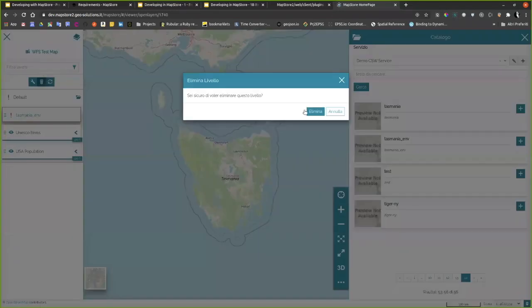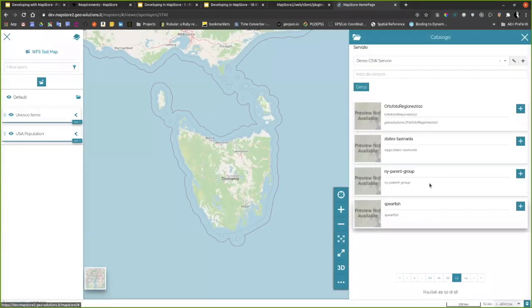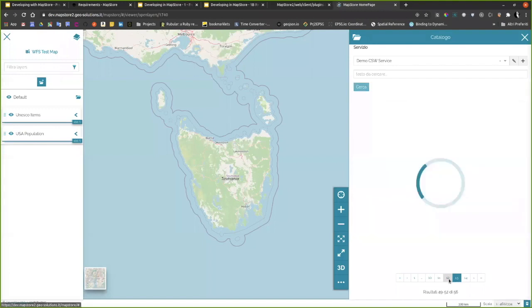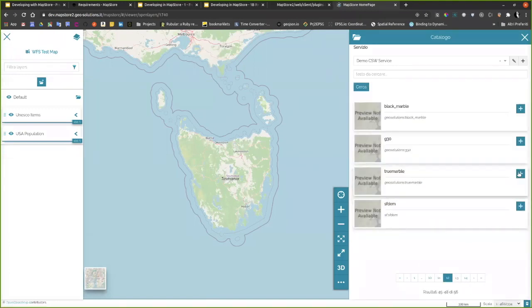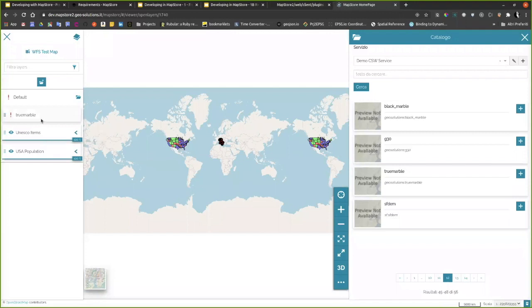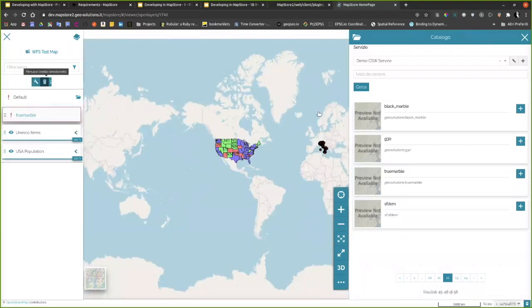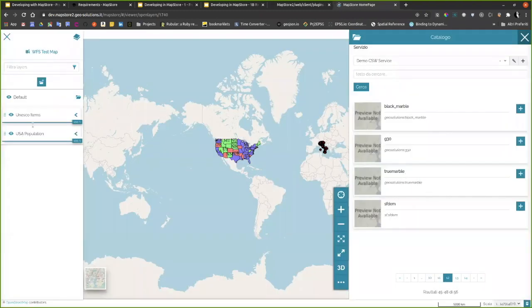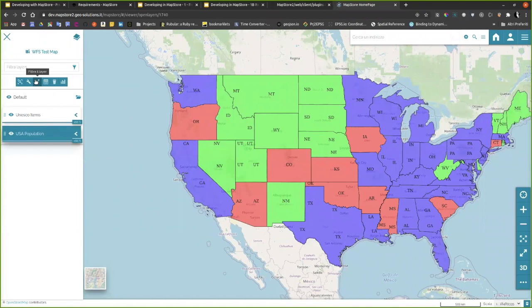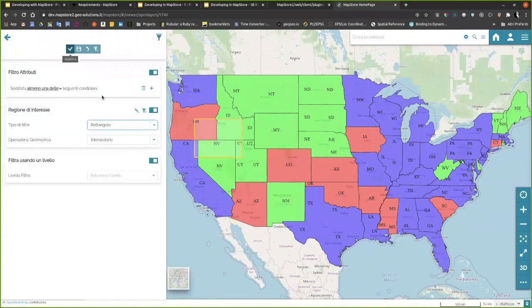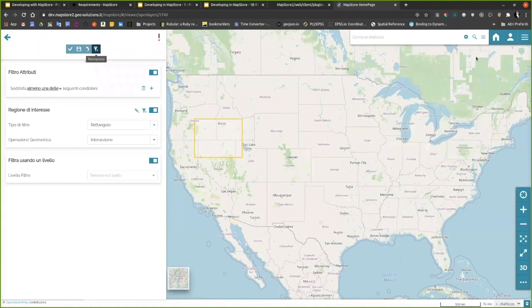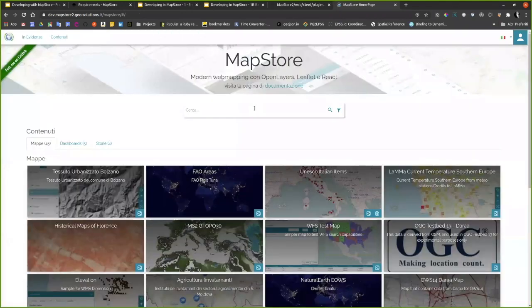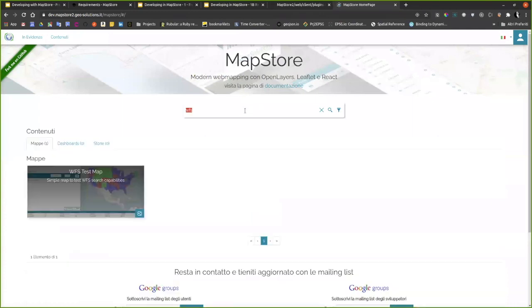Now, these particular layers in this server have problems. Anyway, for instance, here you can add the raster data. Okay, I'm using a server that is having problems now. Anyway, we can, for instance, inspect data. We have some way to filter this data, and let me use a more stable server.